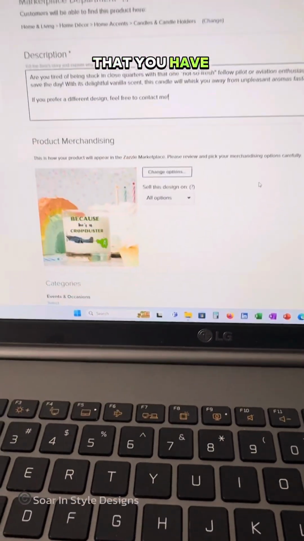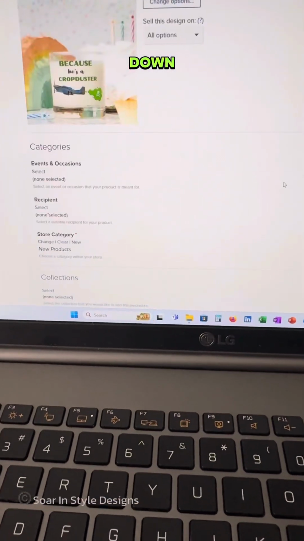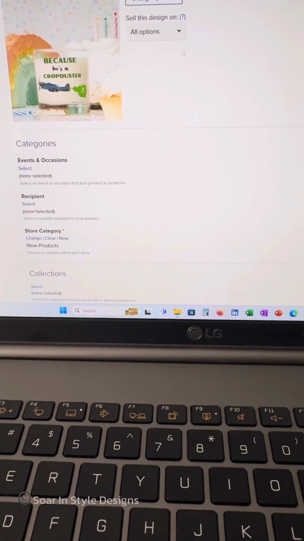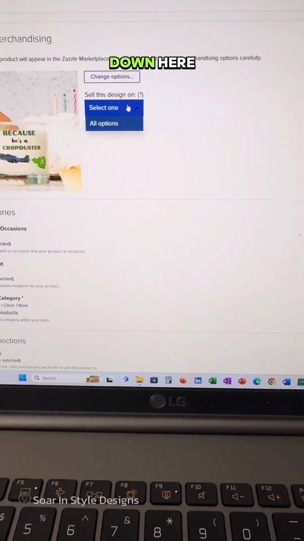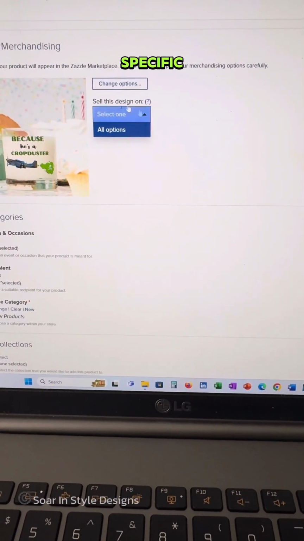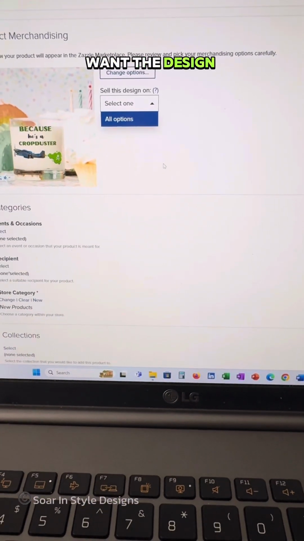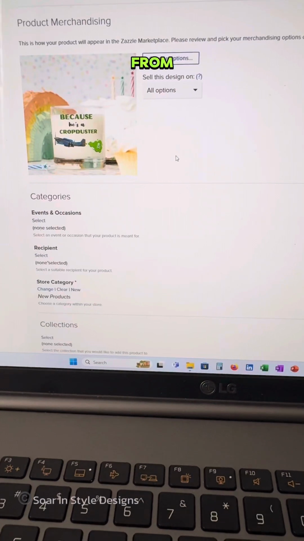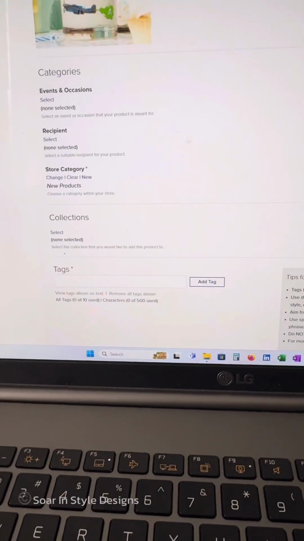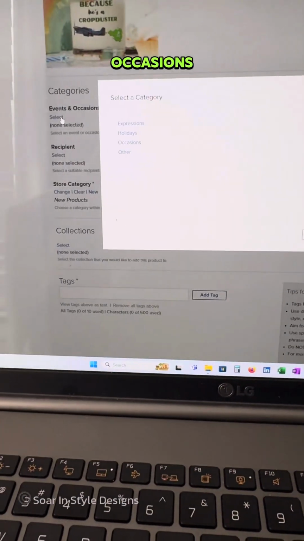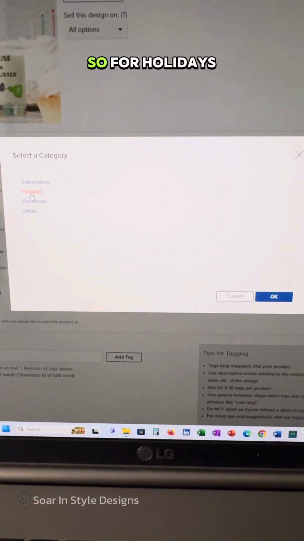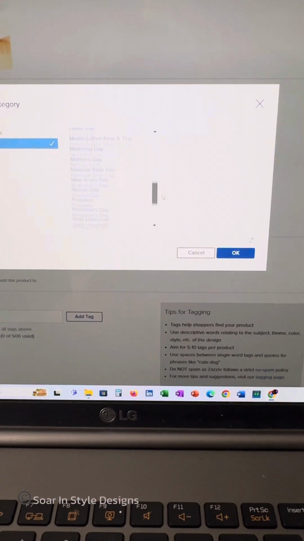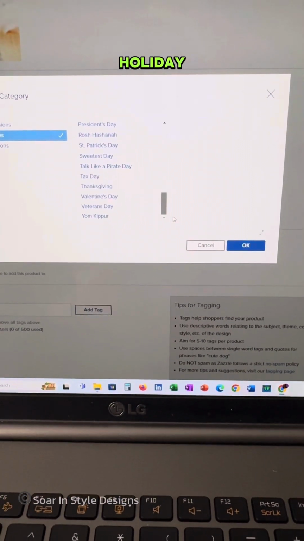Okay, so now that you have the description, we're going to scroll down. That's the sample image that it's going to use. You're going to click down here just to see if there's any specific options that you want the design only for. There is no other design than that to choose from, so we're just going to leave it alone. Okay, events and occasions. Just to show you guys, for holidays, they have all the holidays you can think of. This is not related to a holiday.